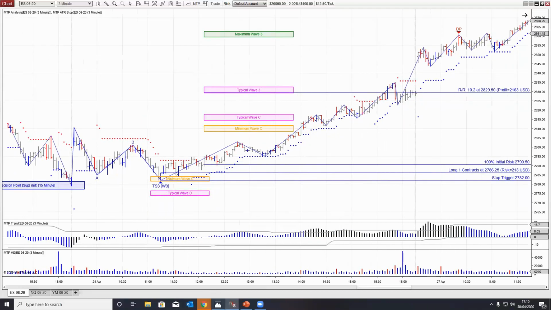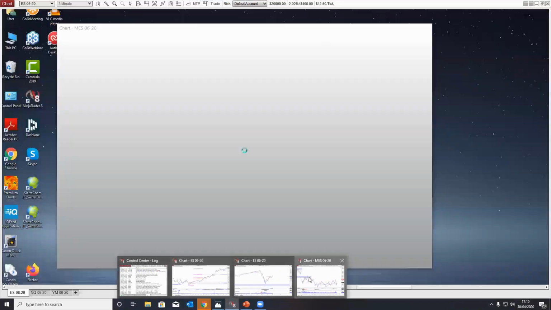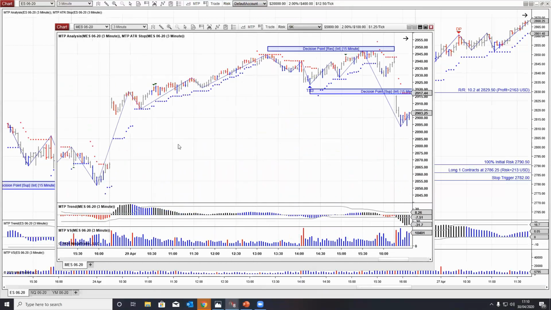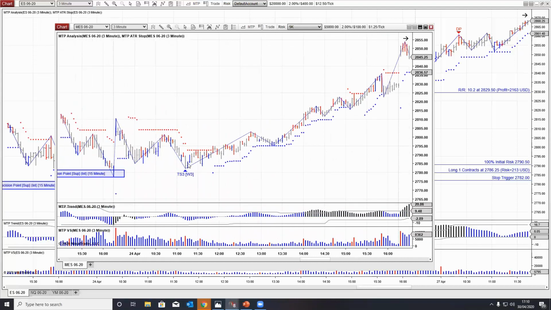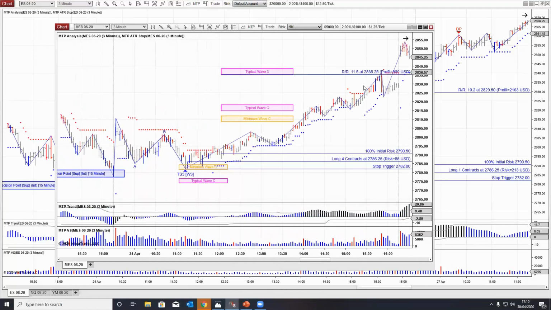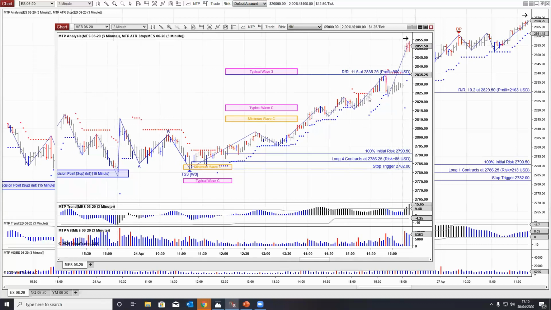In fact, the MES was better, actually. That's what I saw earlier, wasn't it? That's the one we looked at earlier, wasn't it? The MES. That one. That's what we're looking to try and do: have profits that are large and losses that are small.